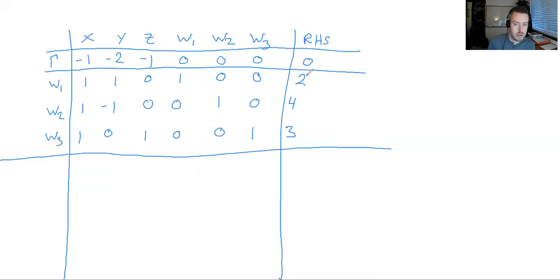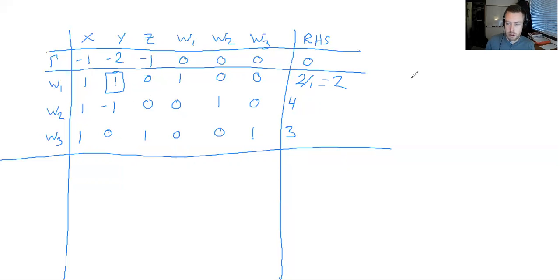Really what we're supposed to do is divide whatever the right-hand side is by this number. 2 divided by 1 is just 2. All right, so we're going to circle this guy. This guy's our pivot. And we're going to make every other element in this column equal to 0. So how we're going to do that is, put myself up there.